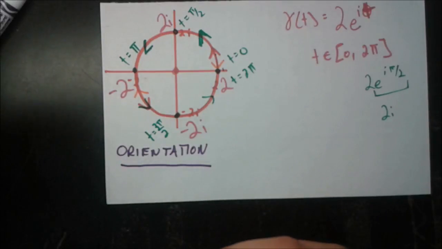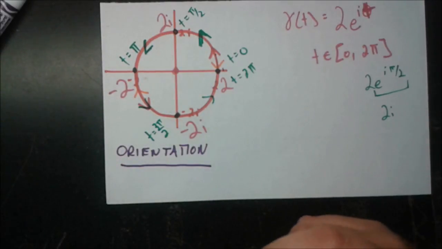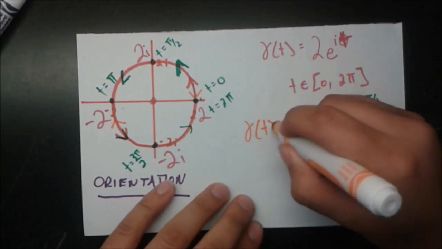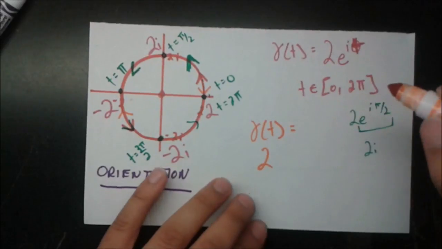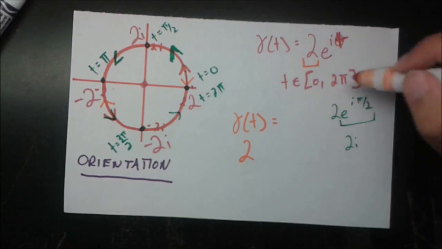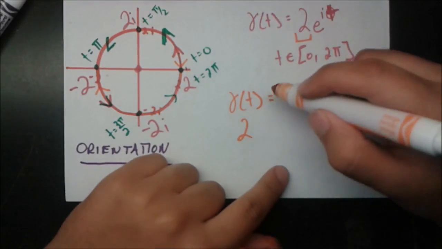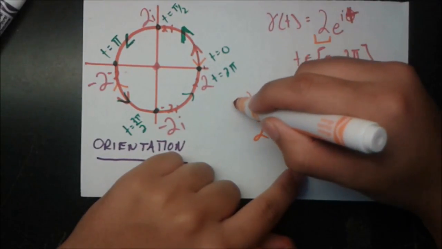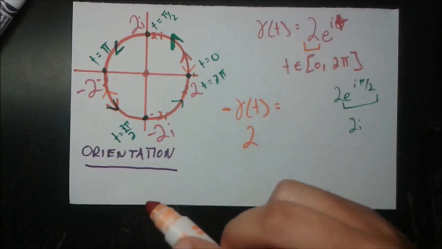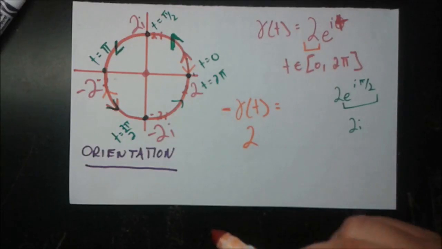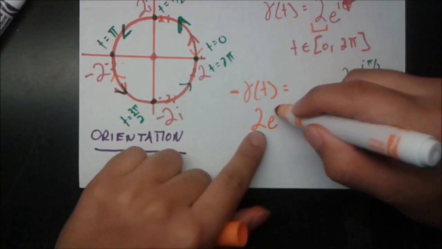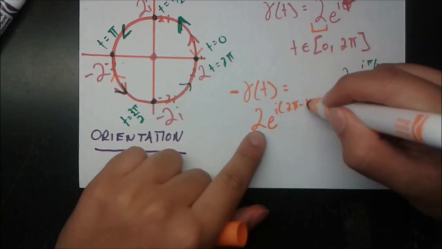Okay, so the reason I drew the orange arrows is you might be asking the question, hey, what if I want my circle to go in the other direction? How do I do that? So it turns out there's a nice trick to do that. How you would do it is, here's your new parameterization with orange, same radius. So whatever number you put here will be the radius of your circle, which you see from the calculations why that's true. So to reverse, if you want to reverse a gamma, often you put a minus sign here. So minus gamma means the same gamma taken in the opposite direction. Okay, so minus sign means take your curve in the opposite direction. So minus gamma equals 2 times e to the i(2 pi minus t).